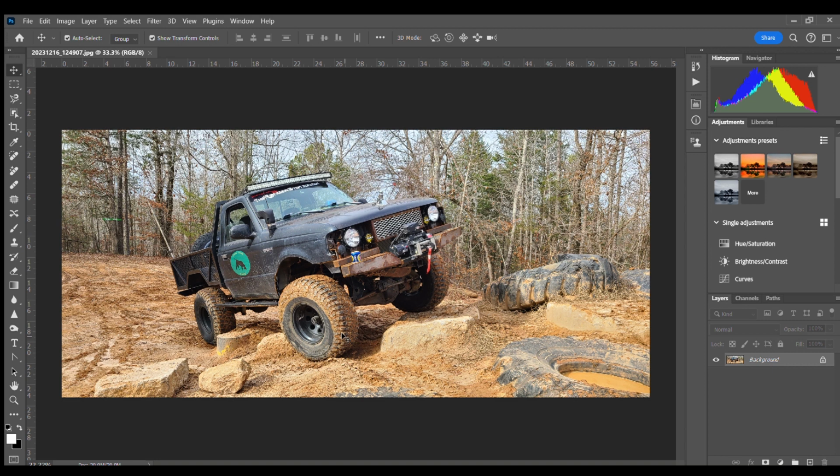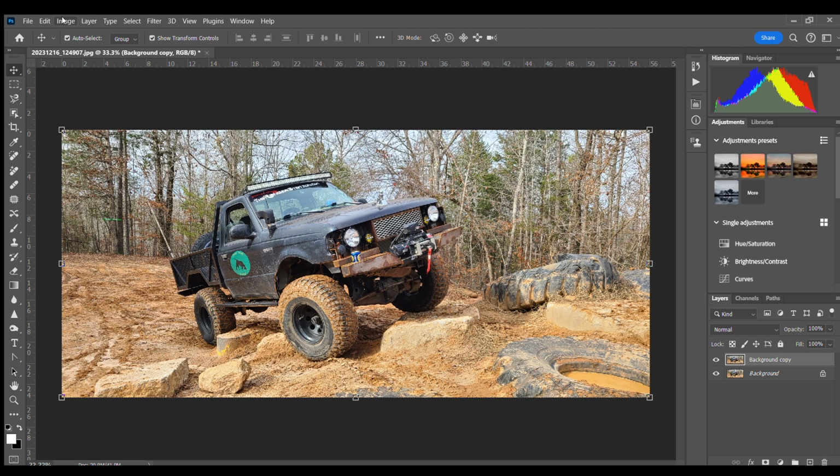And there's my picture. Now, what I want to do, there's a little bit of background stuff here I do just to make it easier to work with. There. So now you can see how this picture that my phone took is really, really wide. But that's not what we need for the calendar. So what I like to do is prepare these in Photoshop before I go to the calendar website.